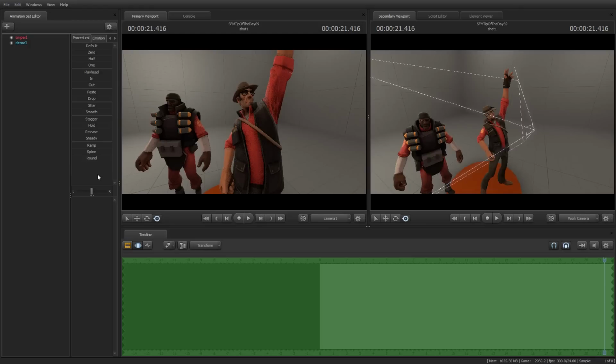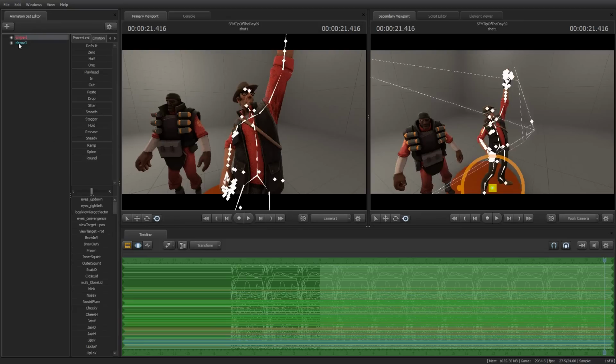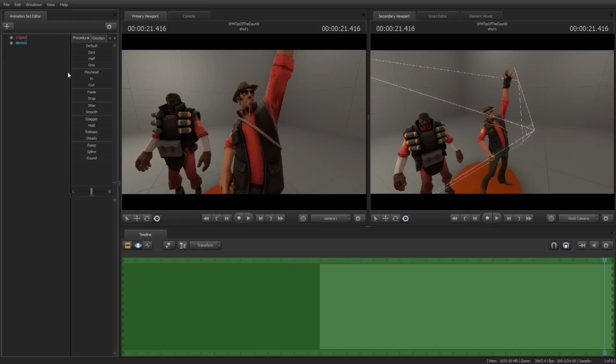So with that in mind, if you noticed over here on the left, I have sniper and demo, but rather than the default gray-white color that the animation sets are labeled with, they are labeled in red and blue. And that is a way of differentiating them so that, for example, if I wanted to organize certain areas of a shot, let's say I've got a really big shot, I might color all the ones in one area of the shot one color, or I might color all my characters one color, and all my cameras another color. It's up to you how you want to organize them. What I'm showing you is how to do it.